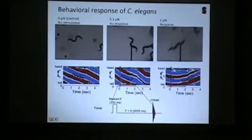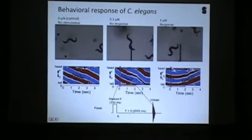So we go back into video imaging, and we then score them. So we put the desired profile here, we score them for that window. We don't remove the cantilever. Of course, the worm's moving underneath it, so the force is changing ever so subtly, right? Because he's kind of underneath the cantilever for that 100 milliseconds. Then they dwell for 2 seconds at a 0 force. So they try to use the feedback control to stay at 0 force without unloading. And then over here we remove, and you get the ringing.